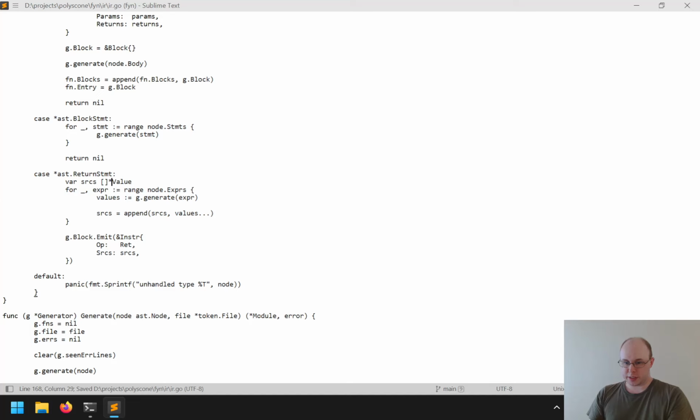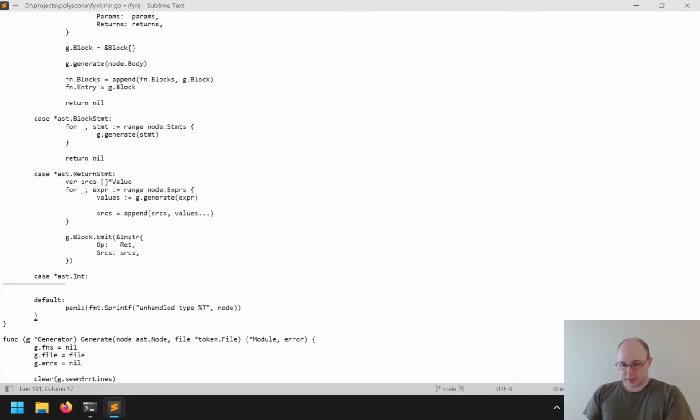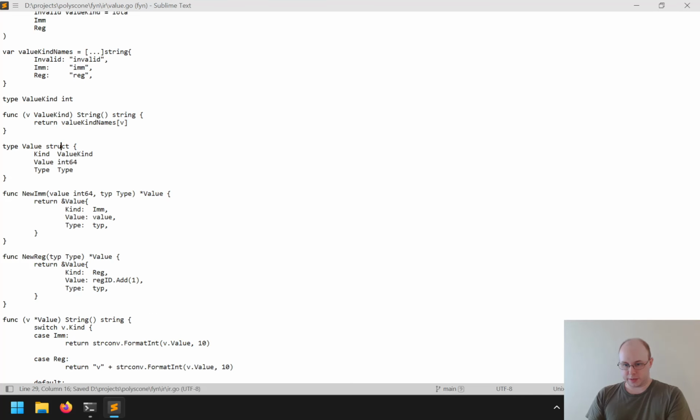So that's return statement. We're going to need integer because that's the only actual value we can use right now. So in the case of int, we actually want to load the integer as a constant value into a register. So we need to create some destination, and the destinations is going to be a slice of value where we say that we want a new register, and the type of this, so if I go to values, new register just needs an IR type.